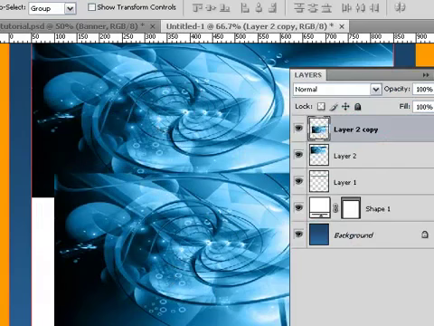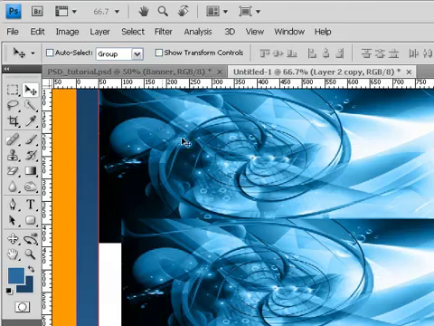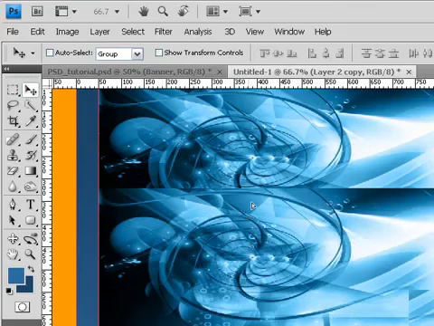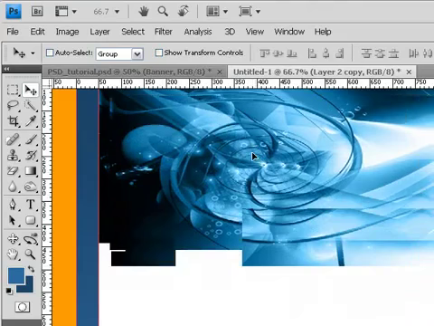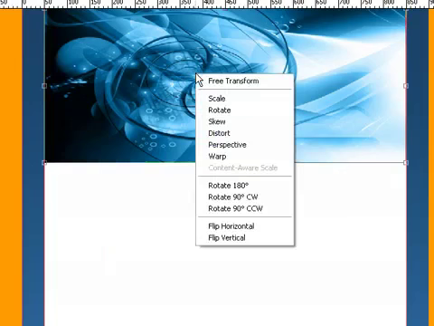So if we come back to our layers palette again, you'll see we have a layer 2 copy. You can do that with anything: just with your move tool selected, holding down Alt on the keyboard and dragging away, it will make a duplicate of what you just did. Now I want to press Control T to put it in free transform mode, right click on our mouse inside of the free transform, and choose flip horizontally, so it flips the other side.